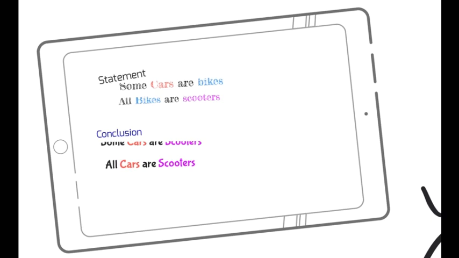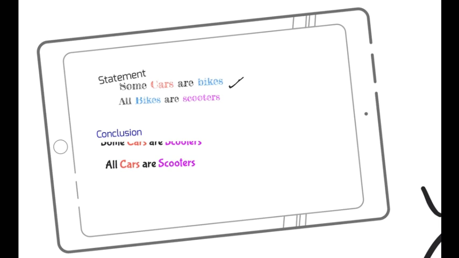And my first problem gives me two statement like this. So my first statement is given to me which says some cars are bikes, and the next statement says all bikes are scooter. So for the first 2 to 3 problems, be with me on this, and that is how you're ideally supposed to start the Syllogs problem. Okay, so be with me on this for the first few problems, then you can try it by yourself. So first, you are supposed to check only statement one. What is statement one saying?